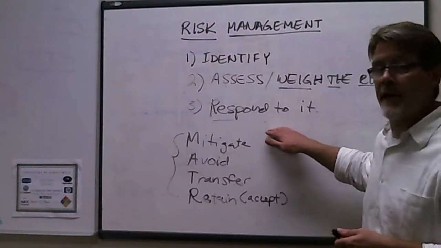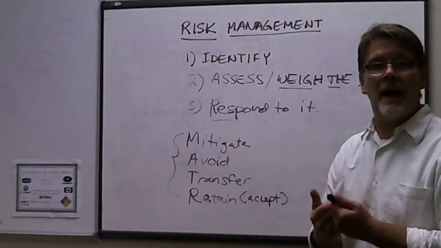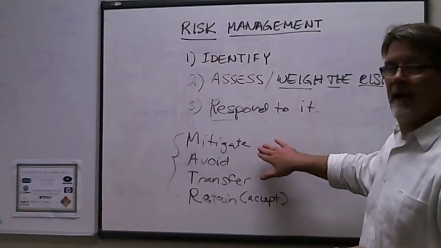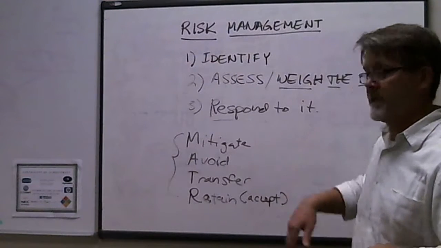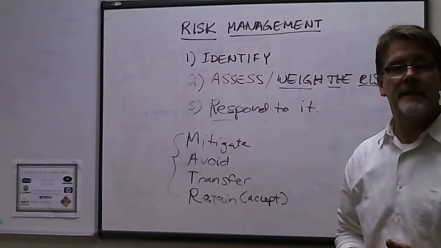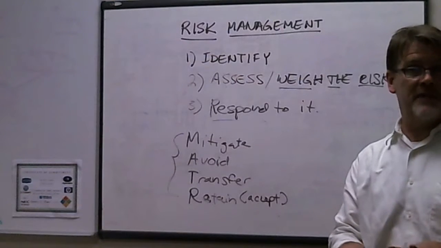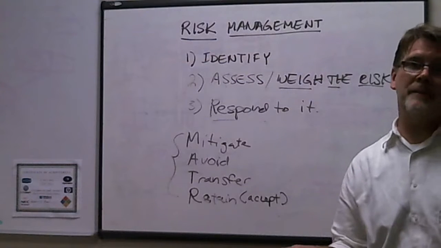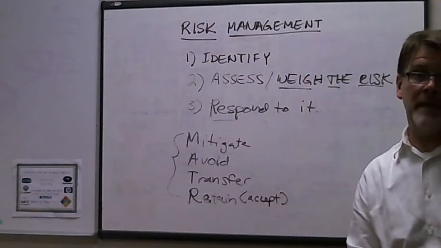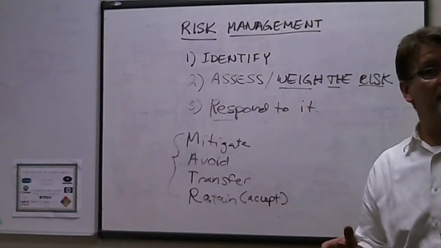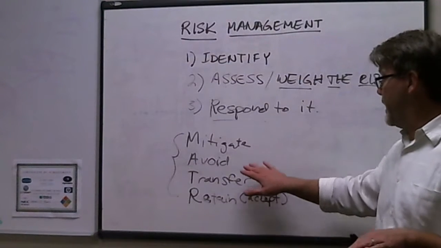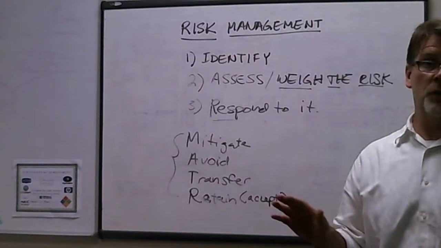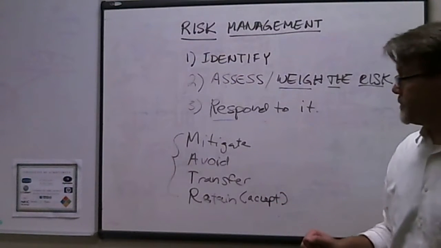Okay, and when we respond to that risk, we think about why it matters, right? Why it matters, M-A-T-R. And we have choices. We can mitigate that risk and develop a plan within the project to alleviate and lessen that risk event if it should occur. We can avoid that risk altogether. And sometimes that might be some adjustment to the scope statement, maybe an adjustment to the scope of the work. Or it could be an identified risk that will completely derail the project and it's not a risk worth taking, which would basically cancel the project.